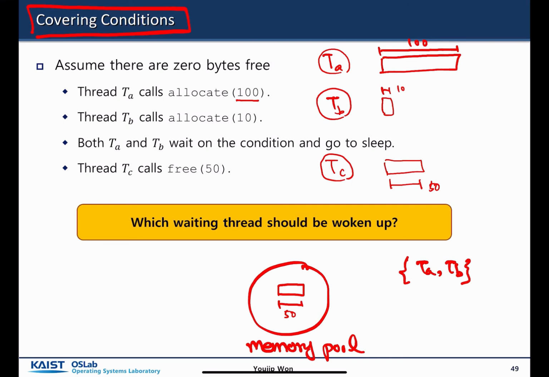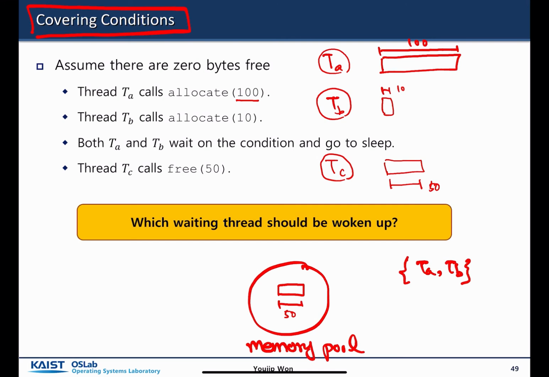Of course, it has to wake up thread B, because if we wake up thread A, then currently we have only a memory chunk of 50 bytes, and thread A has requested a memory chunk of 100 bytes. So if we wake up thread A, then thread A is going to go to sleep again after it checks that the given memory chunk cannot accommodate its request.